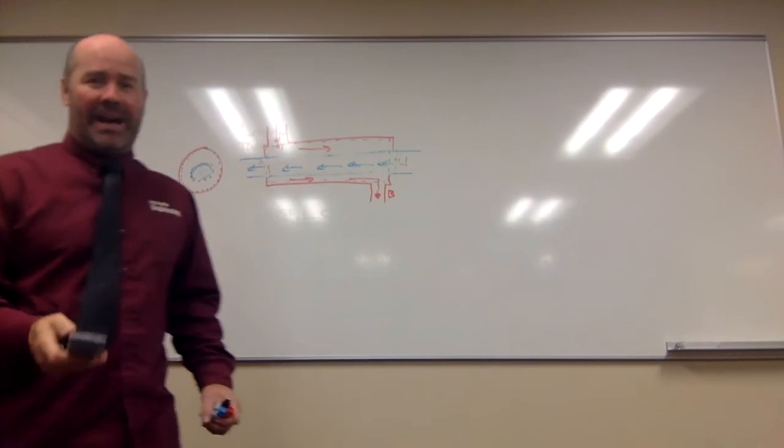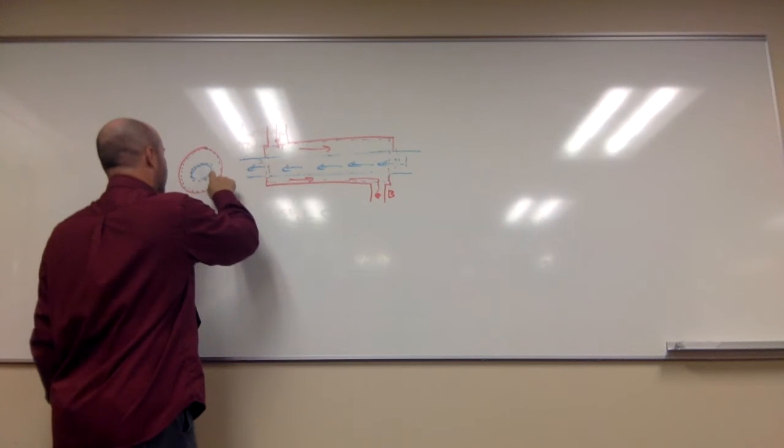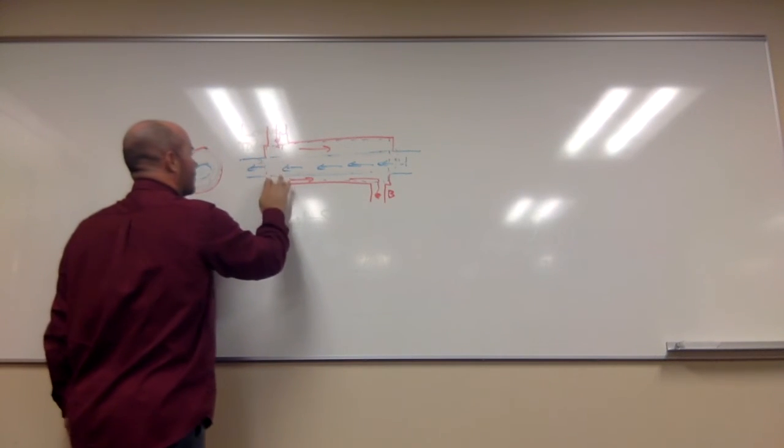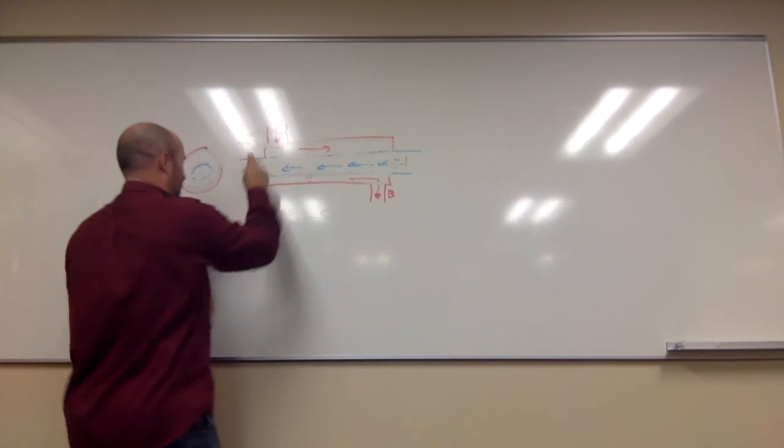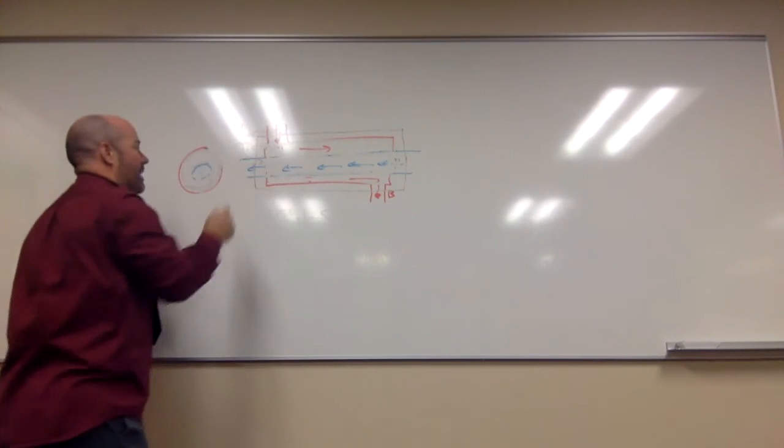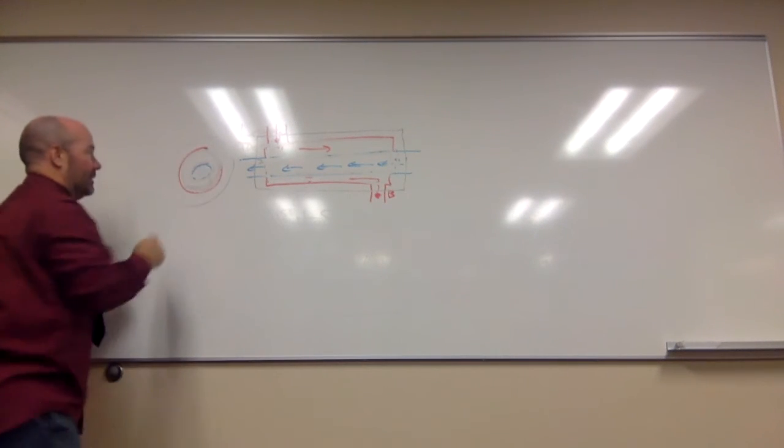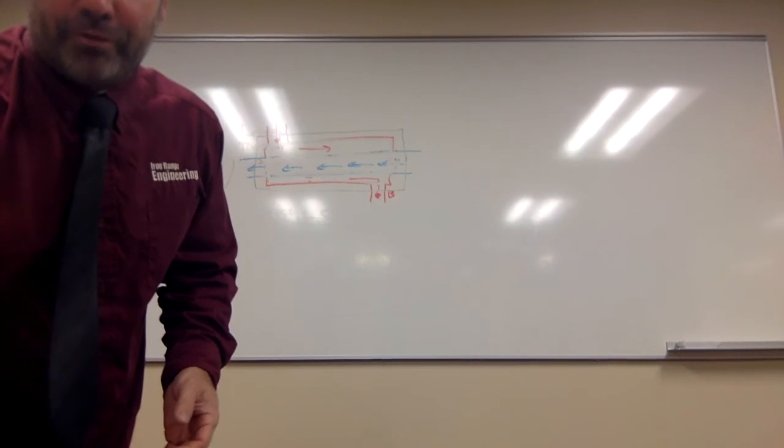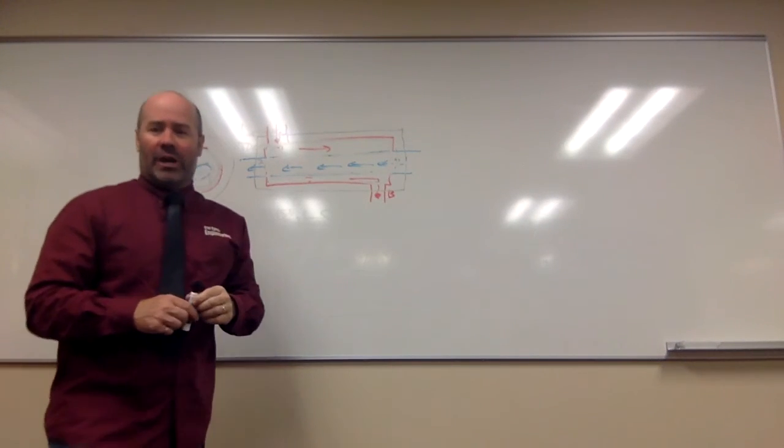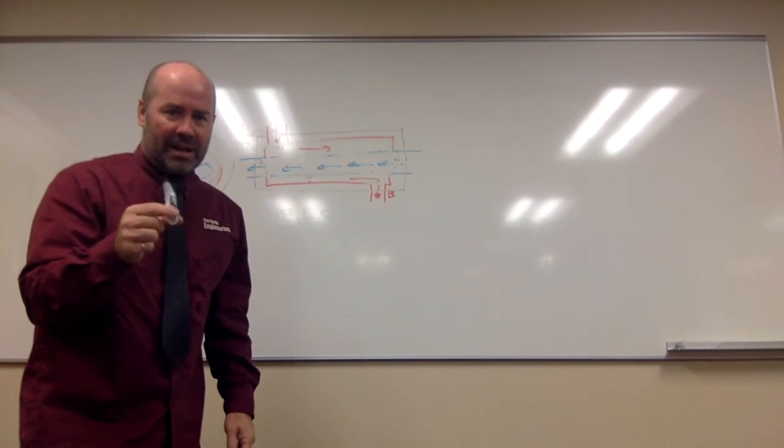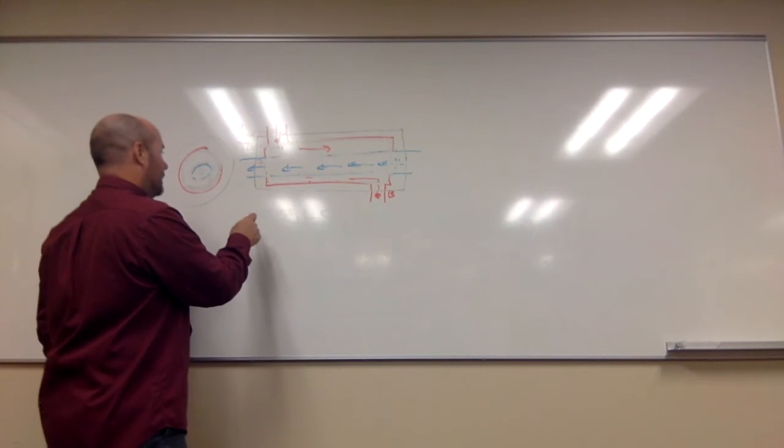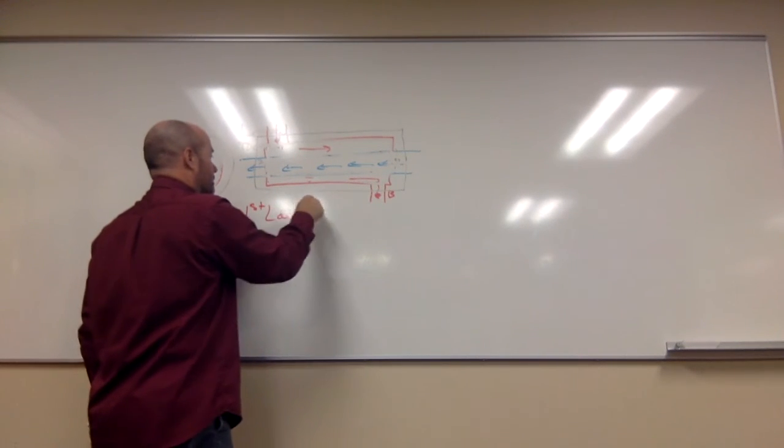Now, I'm going to have the boundary not be the red fluid, not be the blue fluid, but be the whole heat exchanger. I'm going to draw the boundary. There. So, the boundary is both fluids. Both fluids. So, we have two fluids coming in. The blue fluid and the red fluid. So, now I need to write the equation. Now, I'd like to use the black, but it's not writing very well, so I'm just going to use one of these. The red probably shows up best for you. So, again, we're going to write the first law. So, we're going to write the second law in a steady state.